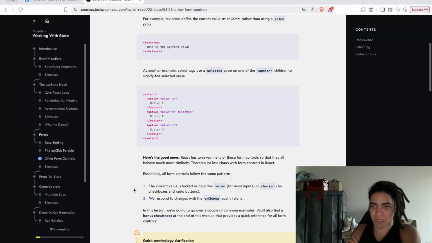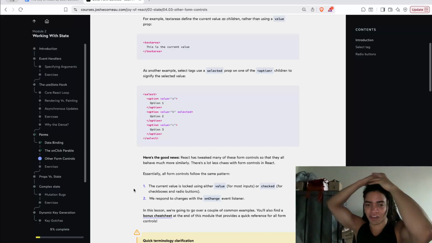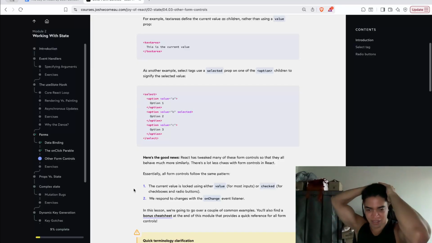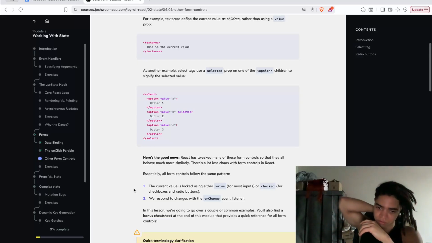So this is why React created this controlled input, because now they have a standard way of accessing that, exactly how you can retrieve the value, and have a unified event interface to respond to.